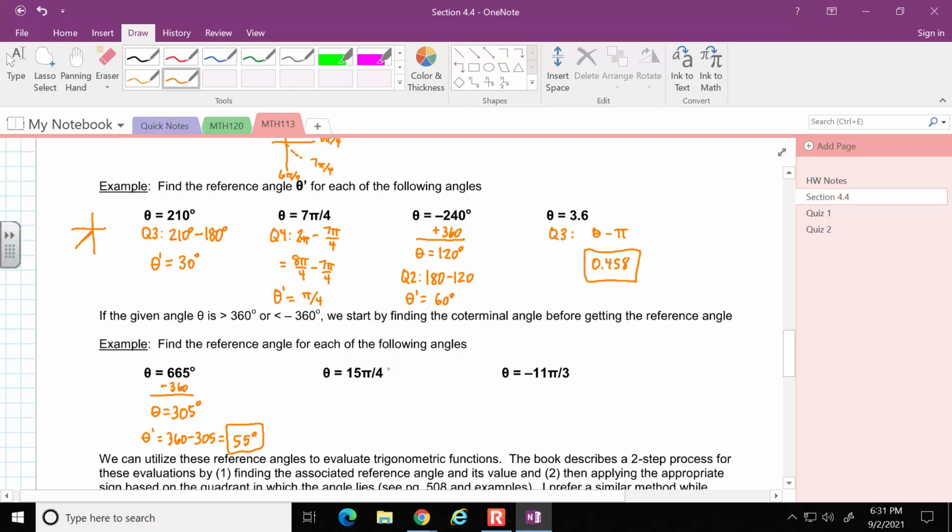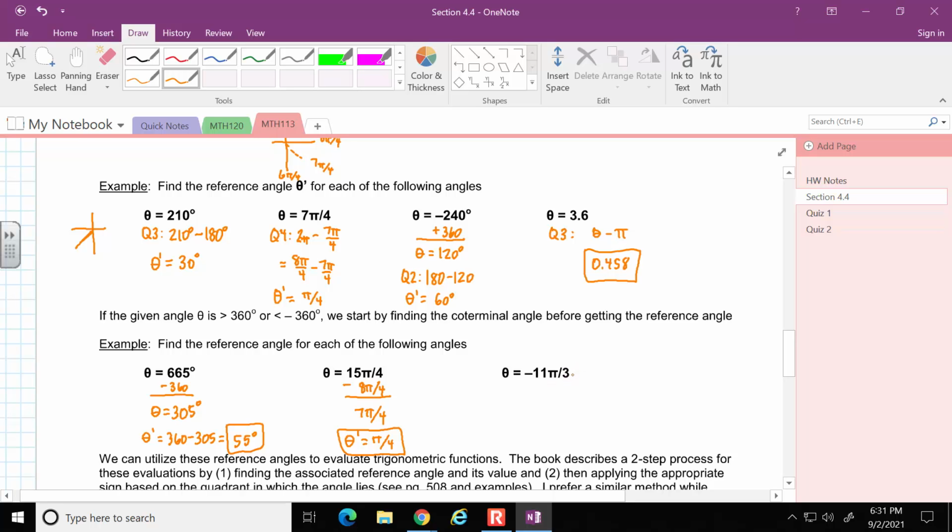Okay, so that's kind of the same process here. The next one you would do kind of the same thing. I would say, well, I want to subtract 2 pi, which is 8 pi over 4, from that. And that gets me to 7 pi over 4. Now I'm between 0 and 2 pi. And we've already done 7 pi over 4. We've already determined up above that it is at a pi over 4 reference angle.